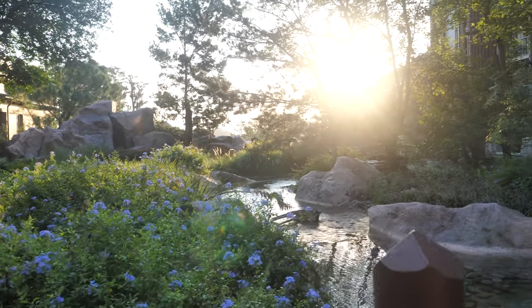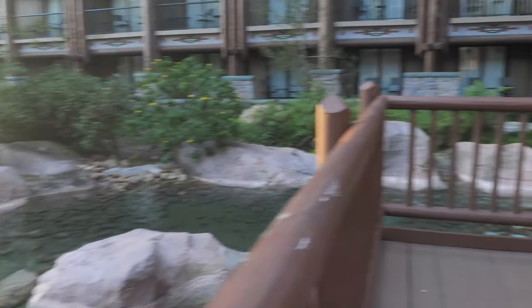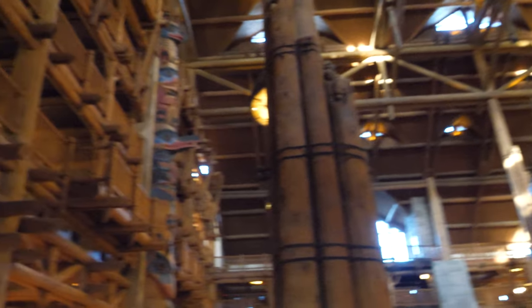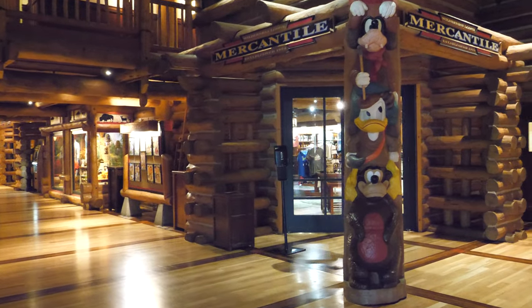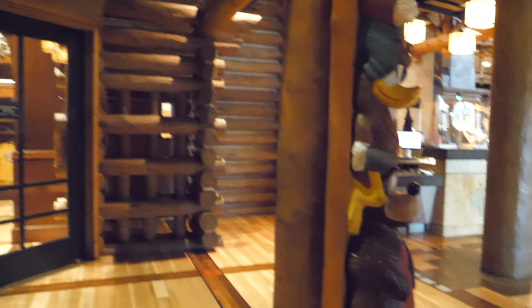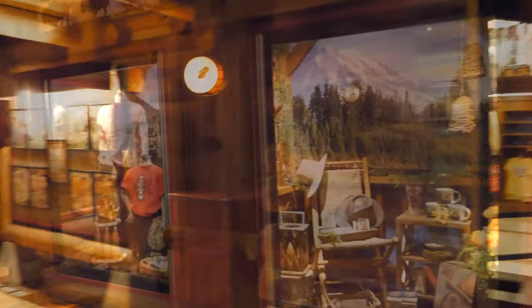This is pretty quick because I know I'm going to fog up. You can see the creek coming through here, all the way down there — swimming pools down there. We'll go down there in a sec, but here's where it came in. We're not quite sure where these lodges separate. We know Boulder Ridge is down this way. Where we stayed before was actually Copper Creek right up here. So we're not sure whether this is Fort Wilderness Lodge or is this Copper Creek still?